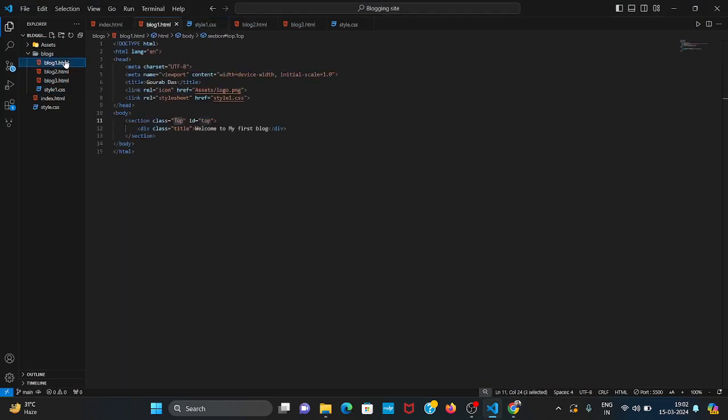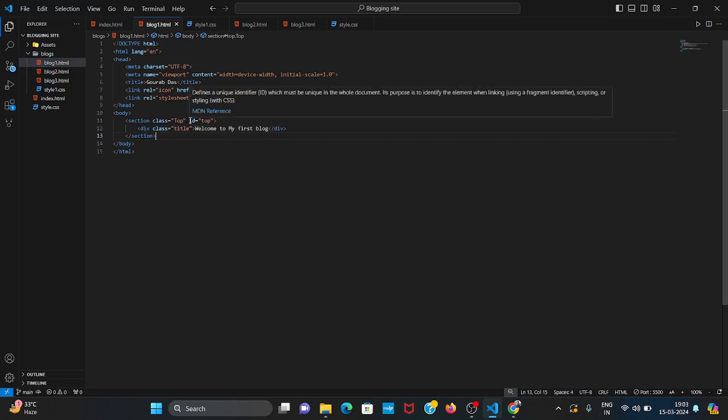And now if we go to this blog 1 section, here we want to center this "welcome to my first blog" text and give a white color to it. For that, what we can do is just access the parent element, here in this case the parent div, using its id. So what is its id? Title is its id. We should remove this as it is not necessary for now. And we can access this parent div of this text to center this.